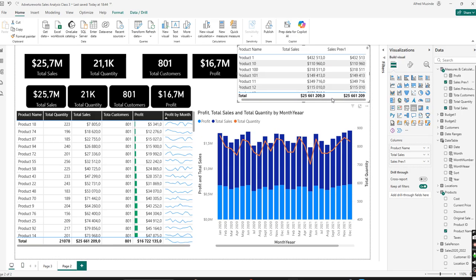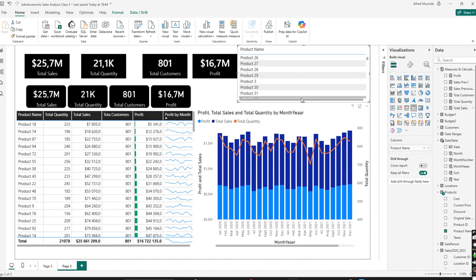Is it working now? 534,171. Well, let me use this. It's giving the same answer. Yeah, it's a bit tricky. It's okay. I think we will do this concept when we are sure that Power BI is working properly.